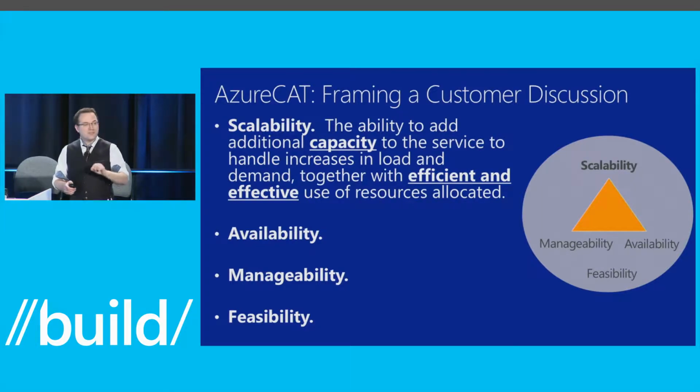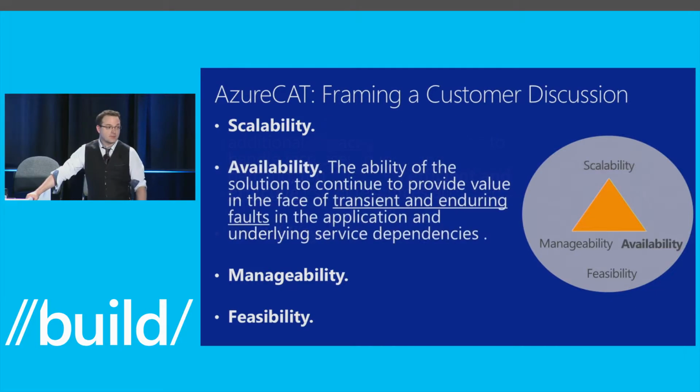And some of the inefficiencies that you can get away with in a world where you have lots of extra capacity, they don't play so well when the world shows up on your door. Of course, availability. You get enough stuff, everything fails. Every single thing is going to fail under enough time, enough pressure, and enough humans, because humans are the leading cause of outages. So who's ever fat-fingered a config file update and brought a system down? If you don't put your hand up, you probably weren't paying attention.